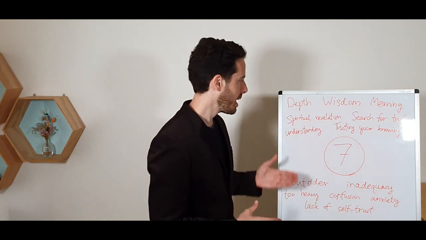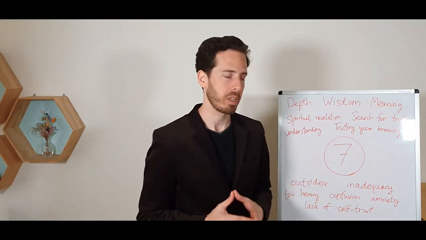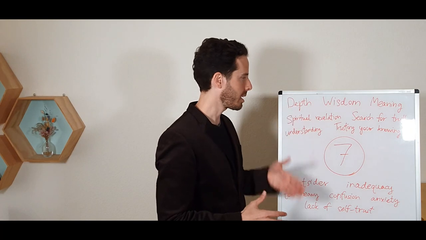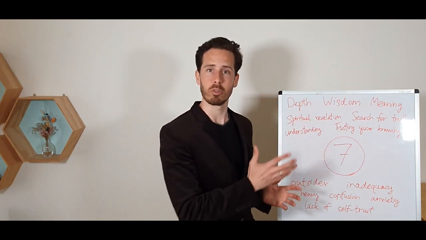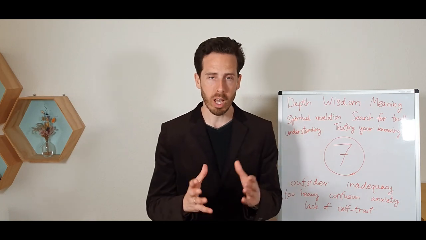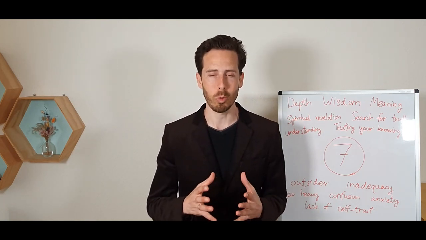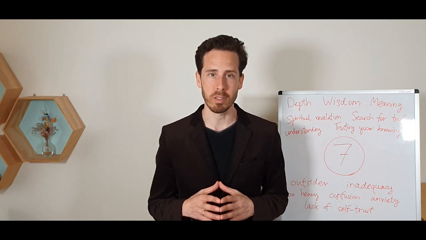So remember that in order to become this living role model of a seven life path, you will have to walk back and forth like a pendulum movement between those light and shadow sides in order to master fully your life path and become an example, a living example, a living role model of what it means to be a life path number seven.